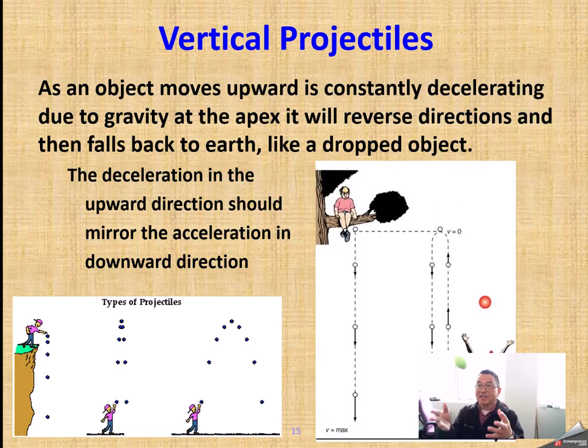Normally, it moves in a nice parabola curve, but we can separate the motion in two directions. Basically, we split between the vertical direction and the horizontal direction. In the vertical direction, it's accelerated constantly by g, which means the two directions are symmetric. When going upward, it's constantly decelerating, at the top it still has the acceleration, and then it goes down.